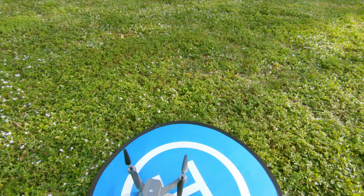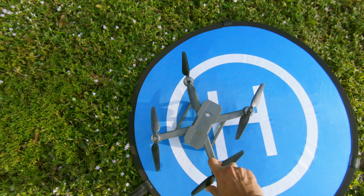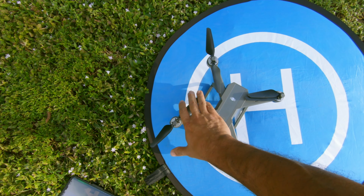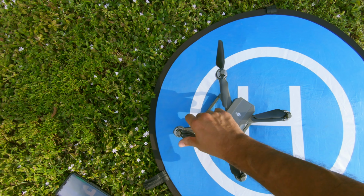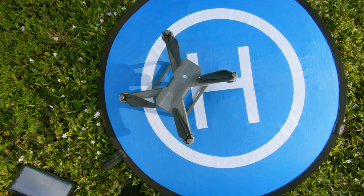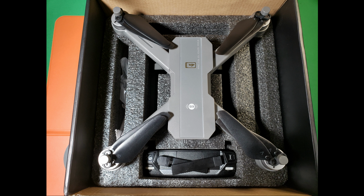One of my favorite drones is the MJX B20. It's a great little drone and it has an excellent price. It performs really well. But one of my biggest gripes with this drone is its portability. So in this video, I'm going to go over a conversion kit using the propellers from the B12.